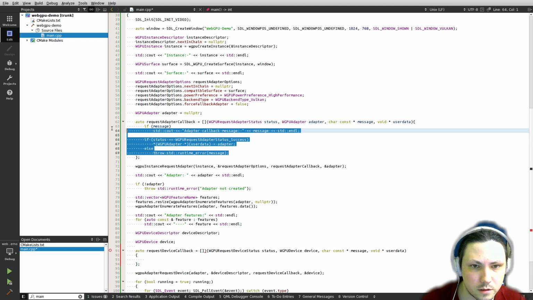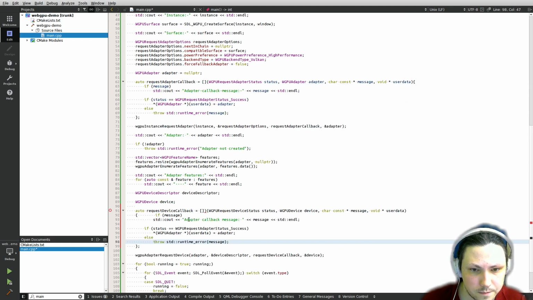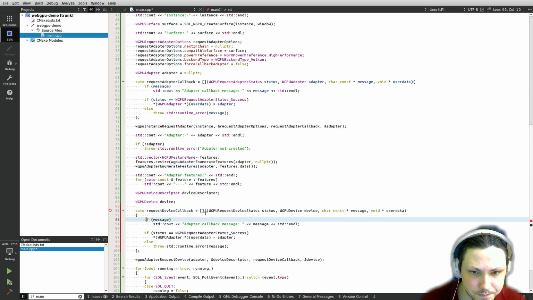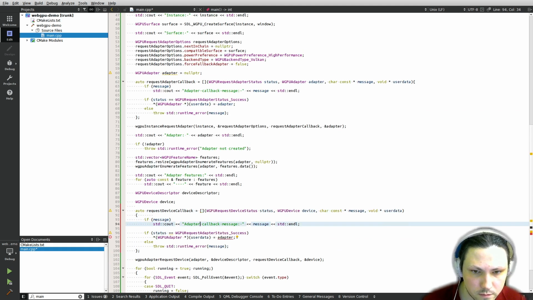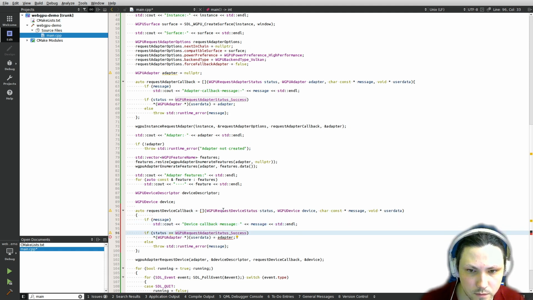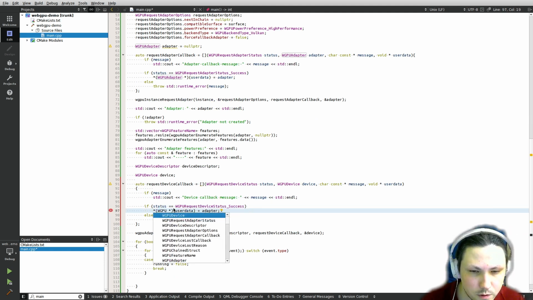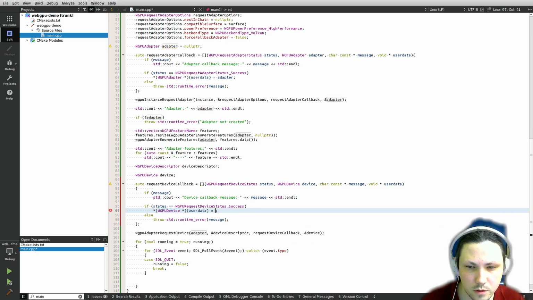Okay, copy that. It's not an adapter, it's a device. Success. It's not an adapter, it's a wgpu device pointer, and we have a device here. Nice.